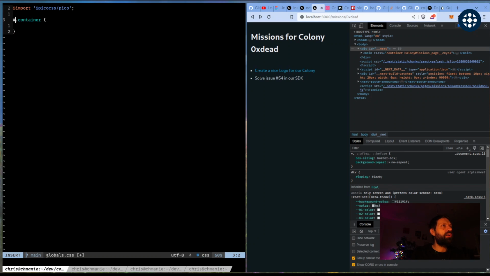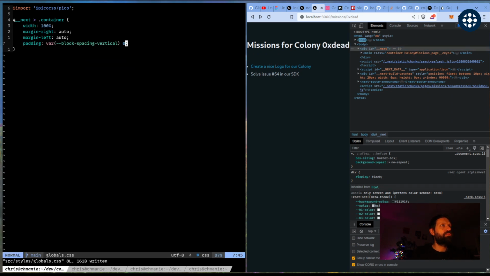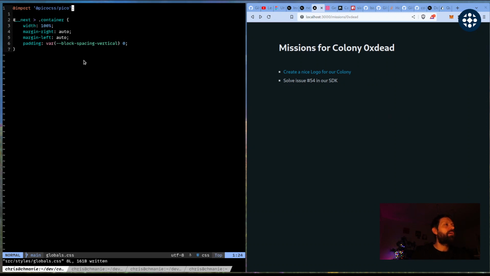Actually, we can say next container, and then we just copy in the styles that it should have, and I'm copying this just from the Pico CSS styles. There we go. Let's close this. Okay. And now we can actually remove our page class again.